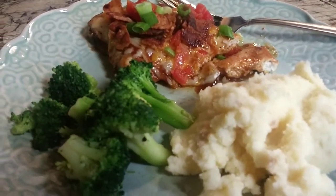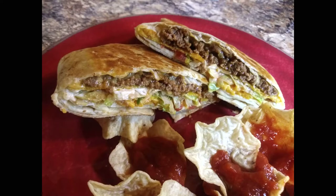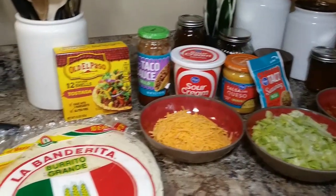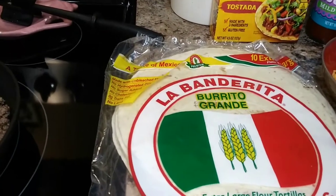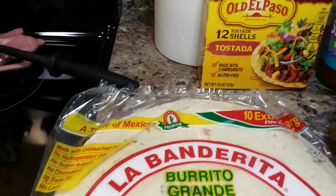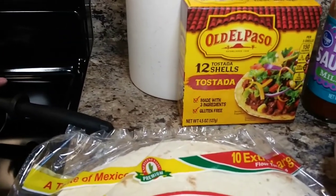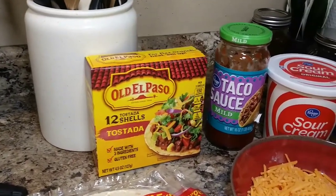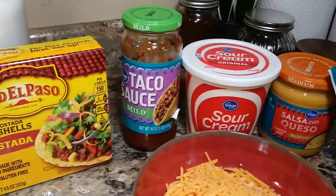Next up, I've got something you might have seen before, but it's good old Taco Bell Crunchwrap Supremes. I've never had one in a Taco Bell, I have to be honest, but I love these things. All you need are some big burrito-sized flour tortillas. You need some small crunchy tostada shells and your regular taco fixings.